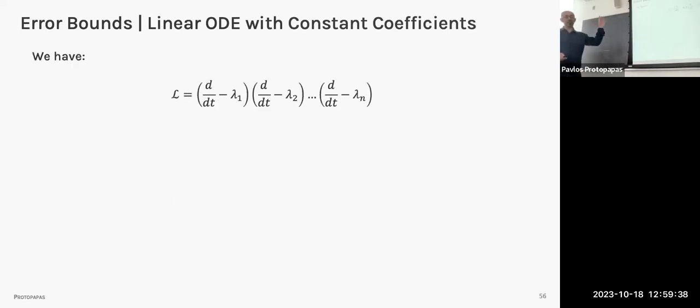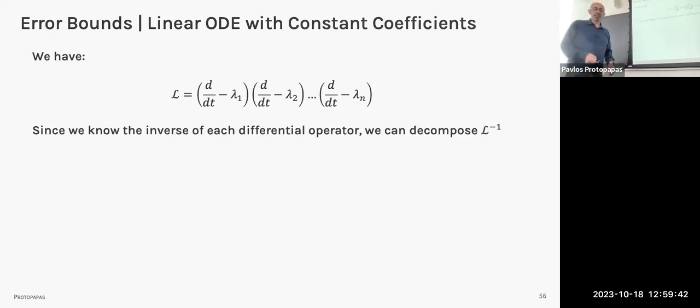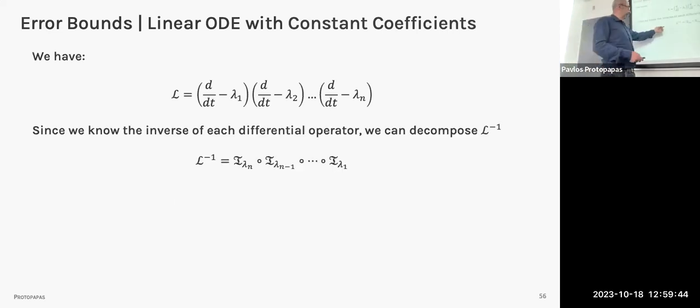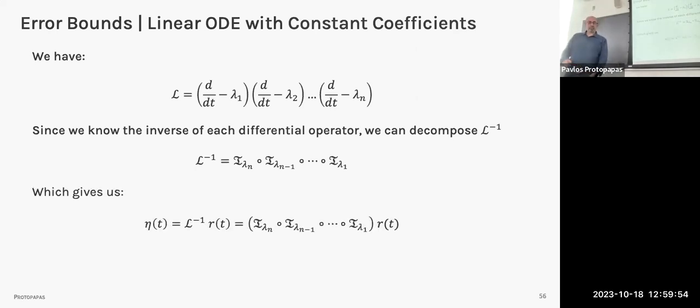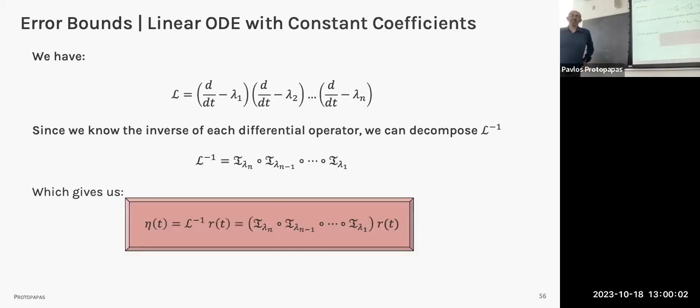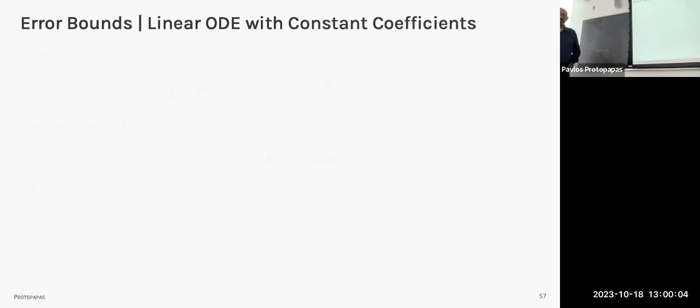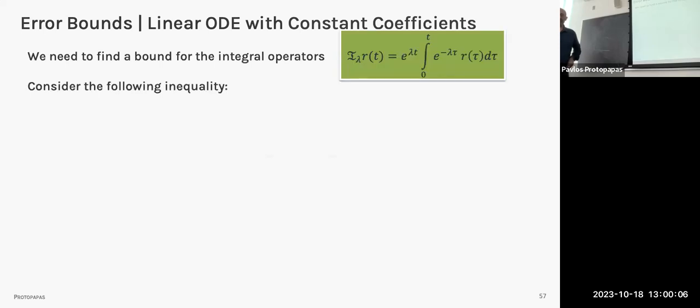So now I have a product of this, and each one of them I know how to invert. And therefore, the inverse of that operator is a composition, not a product of those operators, right? So we define eta to be the inverse of that, which is that. Now I'm ready to rock and roll. Okay, all right, so let's take that. And now there's one more important thing here.